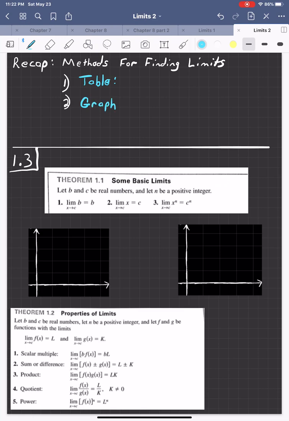But in this section, 1.3, we're now going to develop some more analytical skills on how to find limits, because we don't want to be making tables or trying to draw graphs. We would like to have a much better approach that will still give the exact values, without all the guesswork, and where we don't have to spend a lot of time on preliminary work like plugging in numbers on both sides and then making a guess.